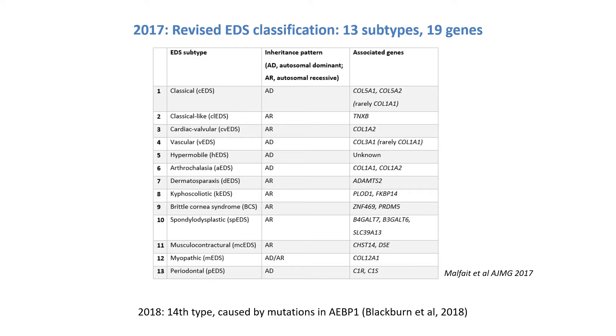With the identification of all these and other new EDS variants, the Villefranche nosology had become outdated, and in 2016 an international EDS consortium convened in New York to establish a revised classification. In this new classification, published in 2017, 13 clinical types were defined with mutations in 19 different genes. That this classification remains a dynamic process is illustrated by the fact that not long after the 2017 publication, a 14th type of EDS was found with mutations in ABP1, encoding a molecule that binds fibrillar collagen types 1, 3, and 5 and assists in collagen polymerization. The hypermobile type of EDS remains the only type that remains unexplained at the molecular level.